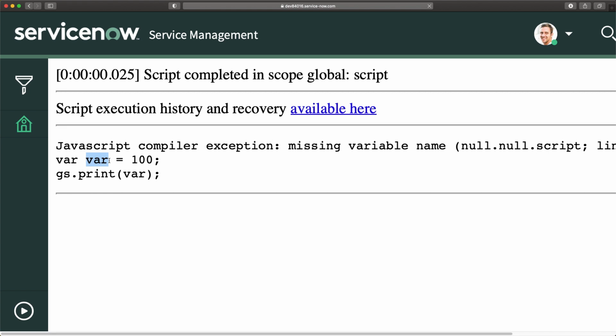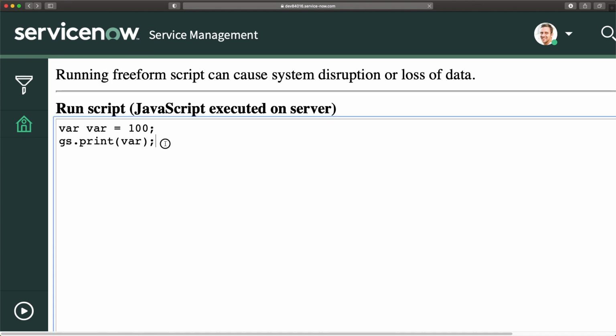It will never execute that code. So if I go back to our editor, now here, let me write var a equal to 100. Now in this case, a is a variable.